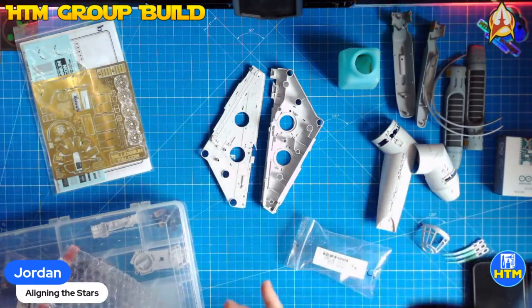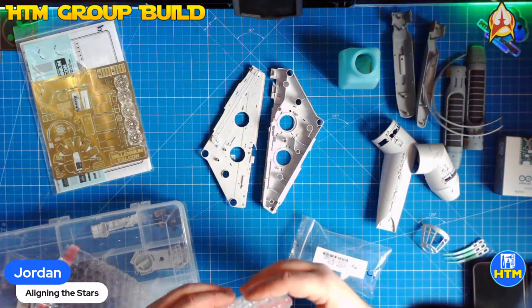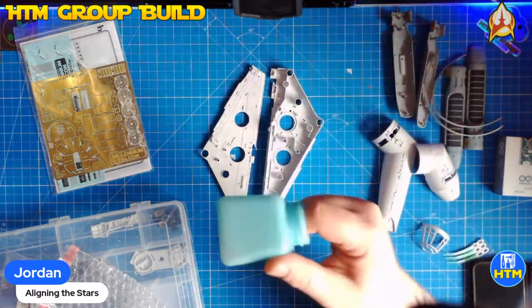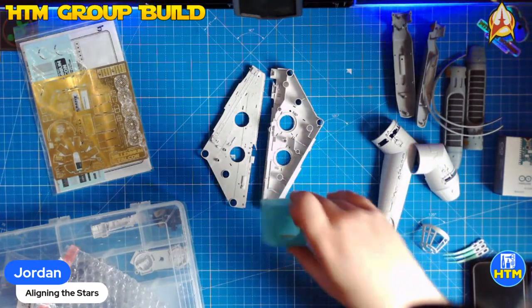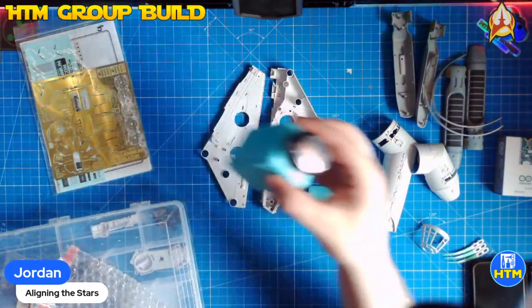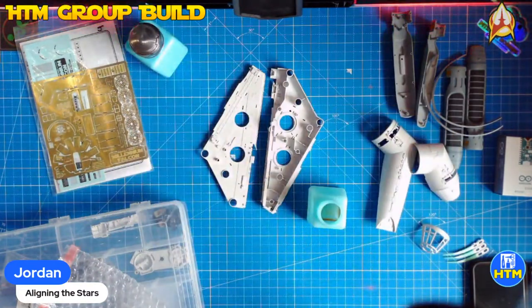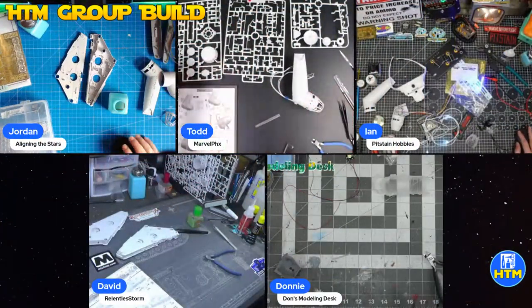You know what? If you're looking for one, Jordan, USA Gundam Store throws a lot of 15-20% sales. They might actually have one right now. They have this set of... Oh, I'm not big... Okay. And then Todd also, real quick, he... Oh, wow, look at that. With a much smaller oil container. Mine is... Like a foot tall? Gigantic. Yeah, I bought that one also. So that's my little mail call. Very nice. Donnie.